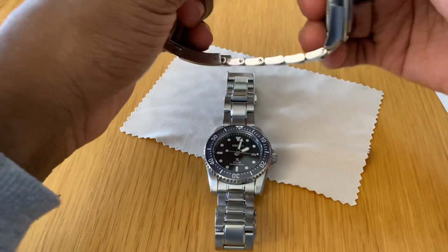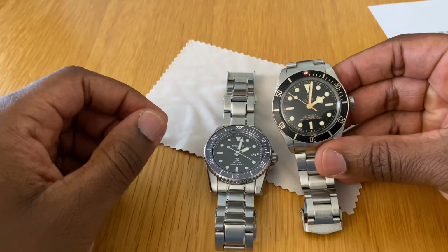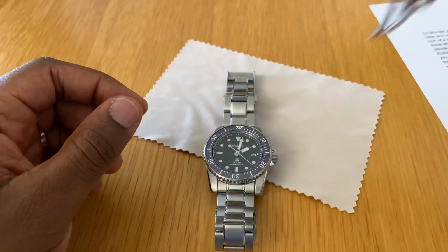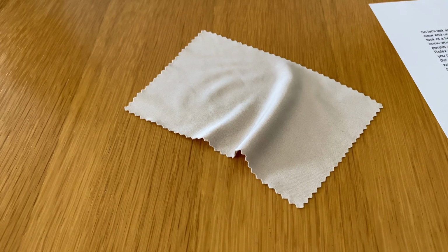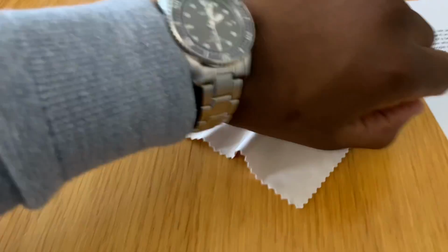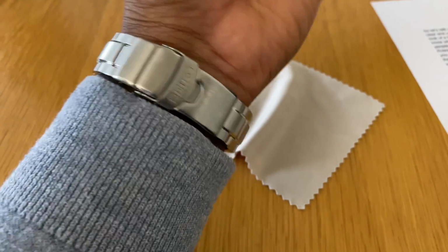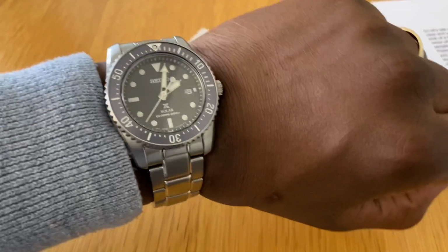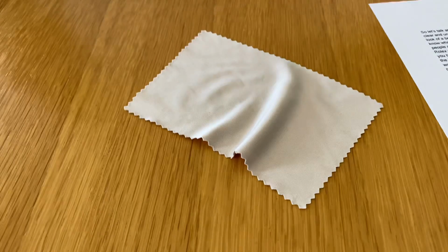I'll just show you how it looks on the wrist. I didn't do a wristwatch check. Tudor Black Bay 58. That's for another video. Excellent watch. But let's see how this looks on the wrist. There we go. It's nice. It looks rather nice, doesn't it? I hope you agree.